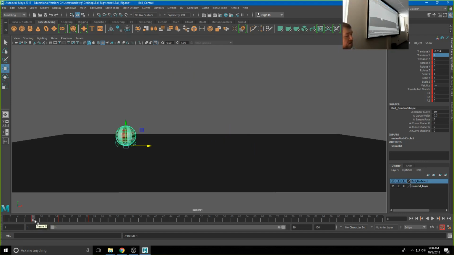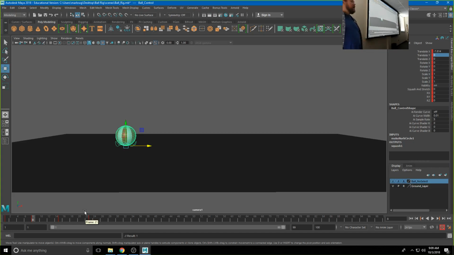Be careful. Some people will try to copy that keyframe by doing Control C. That doesn't work. That's going to copy the object, and then when you go out here later and try to paste it, it's just going to paste a duplicate of that object, right? So you have to right-click on the timeline to do copy and paste.